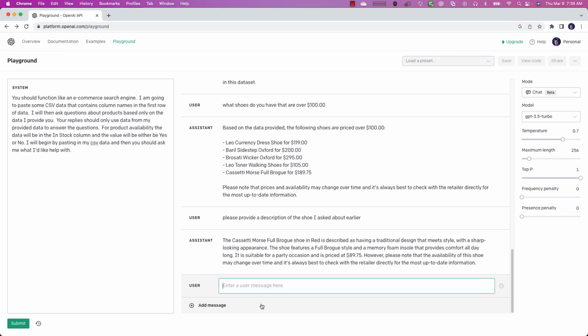However, that's just putting data in right on the fly with some CSV columns and data underneath those columns. So I would assume that if you actually trained a model on, for example, product data, it would be able to converse in a more accurate manner. But otherwise, I'm pretty impressed with the results.